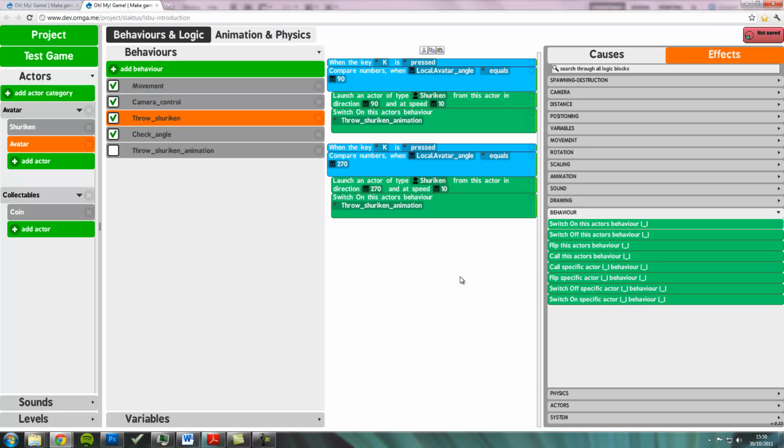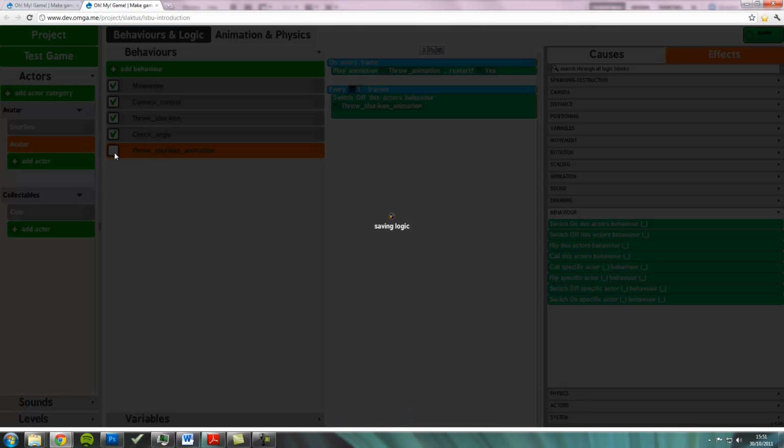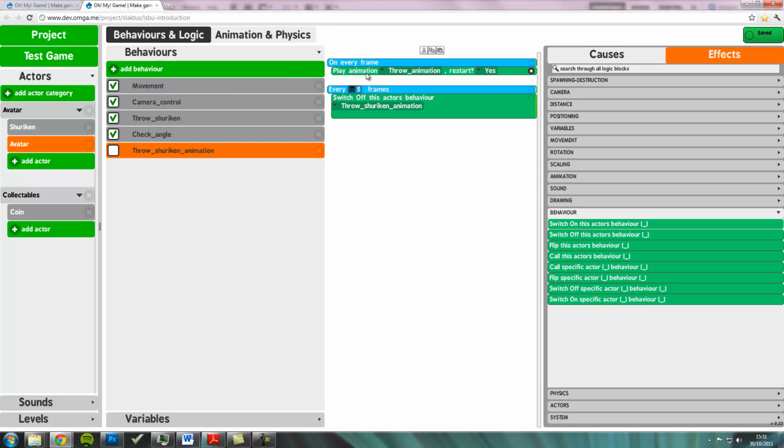So, what happens now is that when the key K is pressed, we check which direction the avatar is facing in. We then launch a shuriken from the avatar in the given direction at the given speed. We also switch on the behavior controlling the throw shuriken animation. In the throw shuriken animation, which is deactivated, the throw animation is played on every frame and the behavior is switched off after the animation is completed, which takes 5 frames.